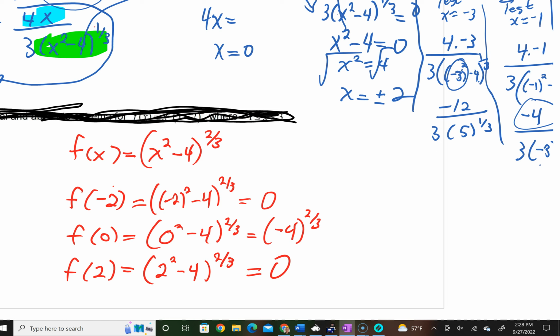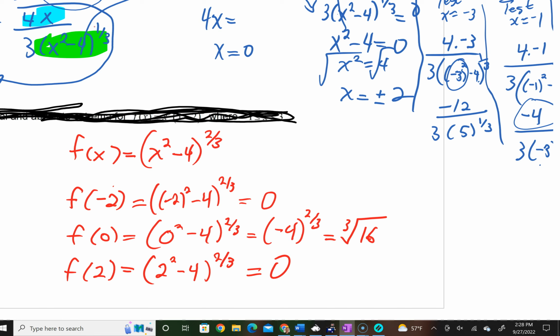Well, I guess you could, but listen, if I just gave you -4 squared, what's -4 squared, guys? 16. And then if I said you had a 1/3 power, what's that? The cube root. You know what this thing really is? It's the cube root of 16. You see a 3 down below, that means you've got a cube root. You're taking a cube root of something.